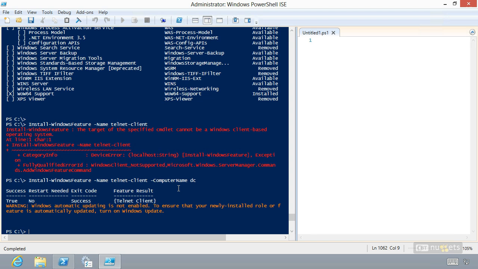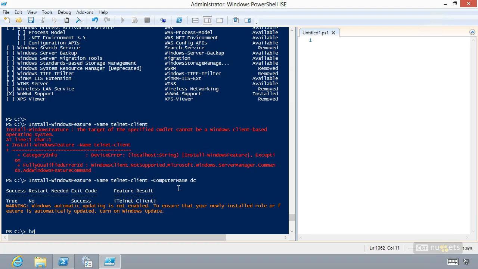Okay, successful, true. No restart needed. Success exit code. Windows automatic updating is not enabled. And ensure that your newly installed role is automatic. Oh, yeah, whatever. We're not going to do Windows Update here in the lab because I don't want to sit through it. Okay, good.